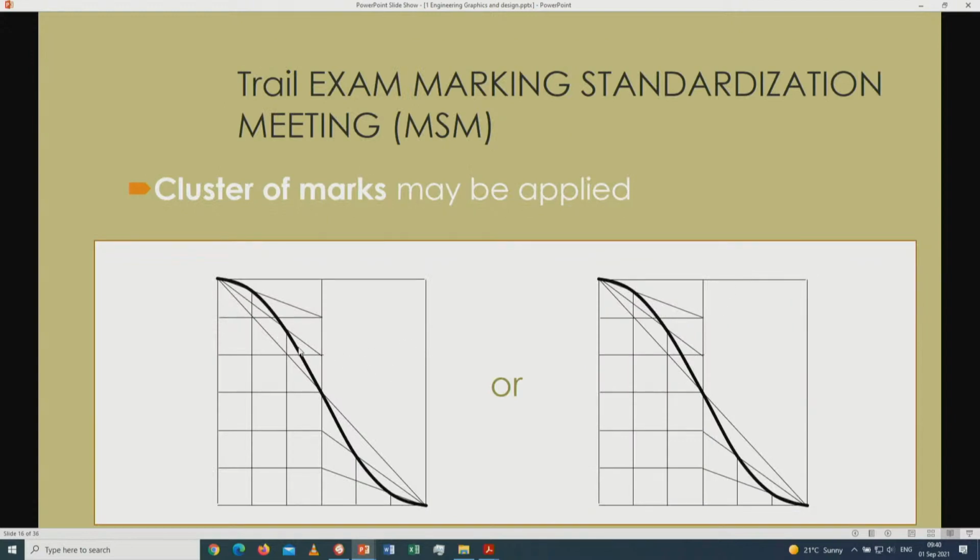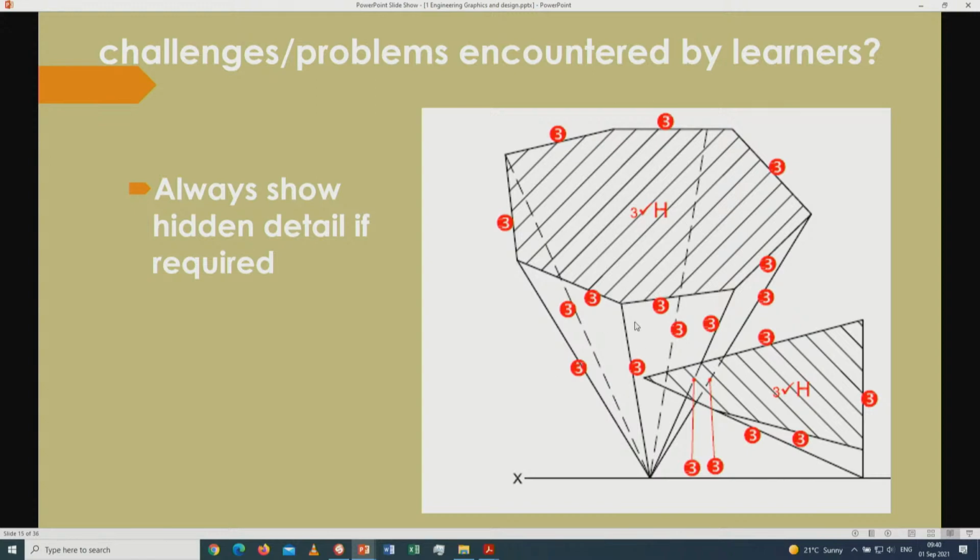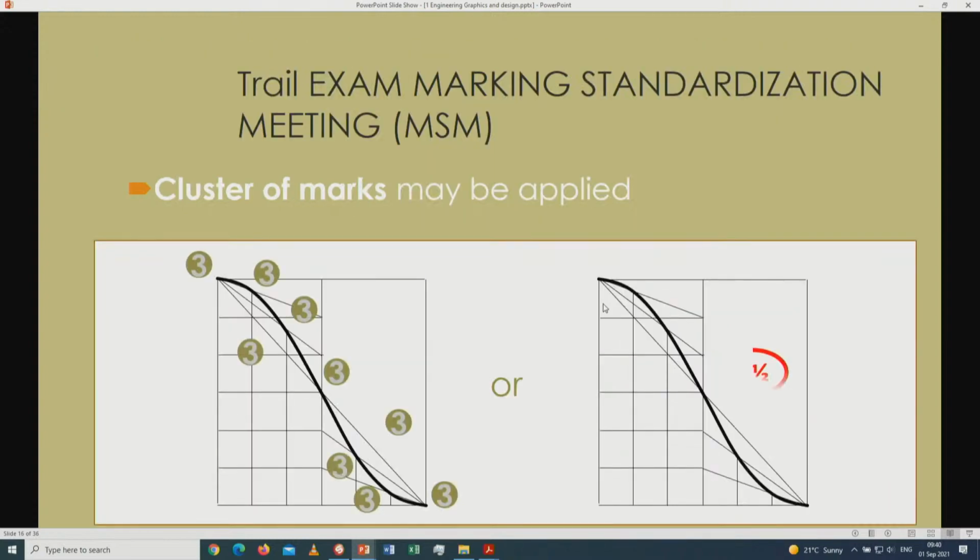Now this one over here, I know it's paper 1 that we were going through. But if the total of this is up to 4.5, you can do cluster marking. In other words, this is a cluster marking. So go back to the previous slides. Say, for instance, hatching for this part has 2 patches of hatching, or you can say that this upper part is 6 half marks, so it's 3 full marks. So if everything is fine and 100% in the positions it's supposed to be, then you can write down 3 for those 6 marks that you can see over there. All right, so that is cluster marking, that is permissible.